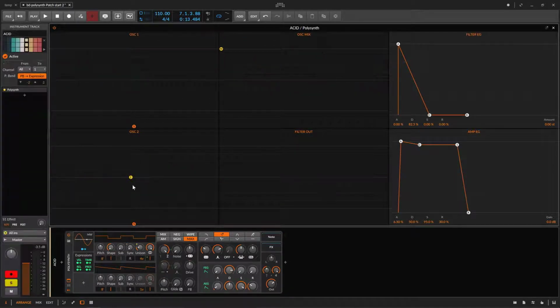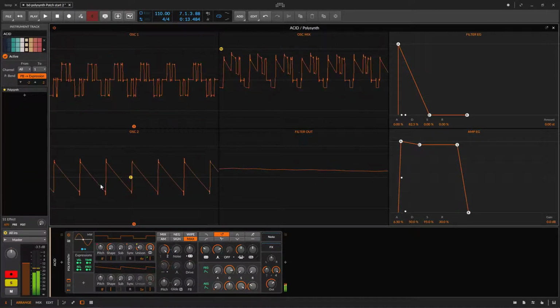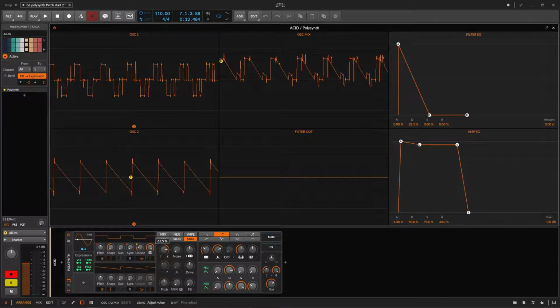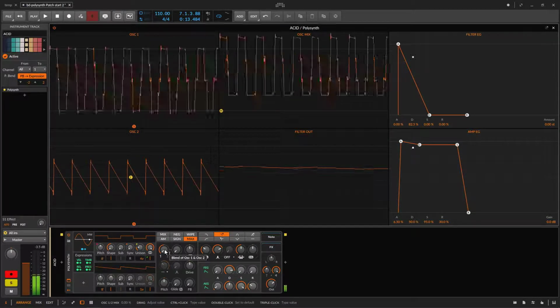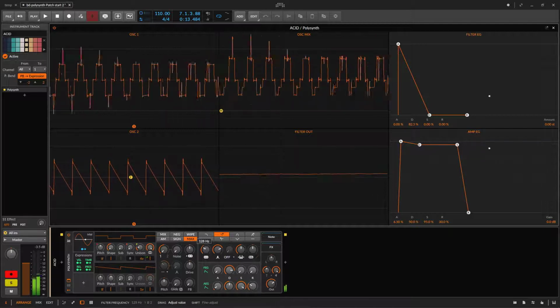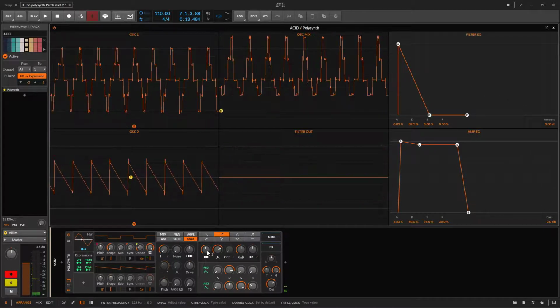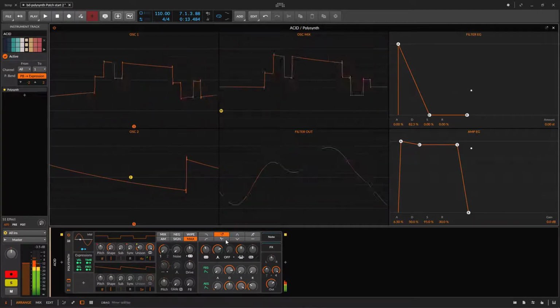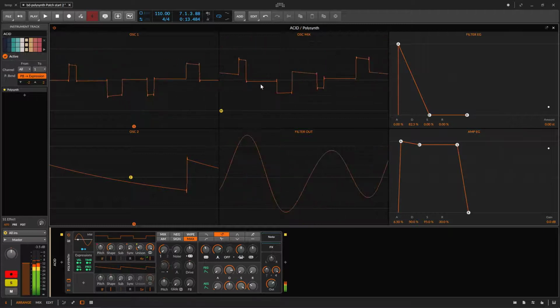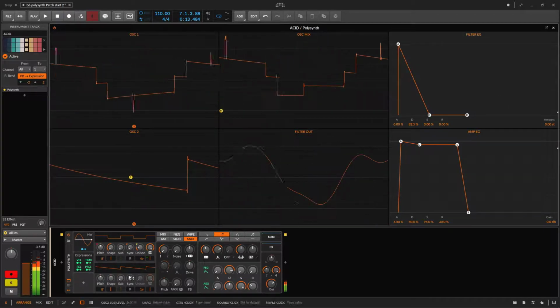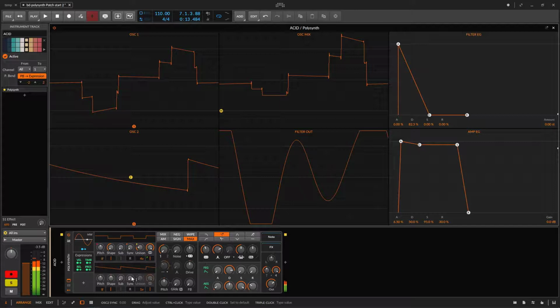One second. Okay, so now that my MIDI keyboard is fixed, I'm going to show you what we have on the number 1. On the number 1, I'm going to go high on the frequencies, or maybe something low. We have something like that, right? And we can see square all over the place. Now at the bottom, we have a saw.